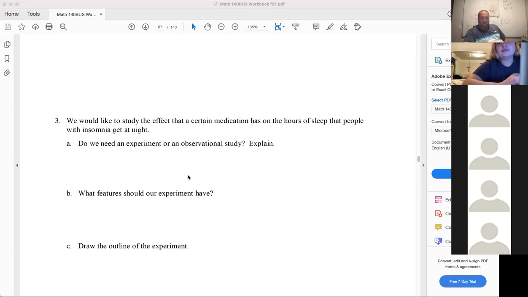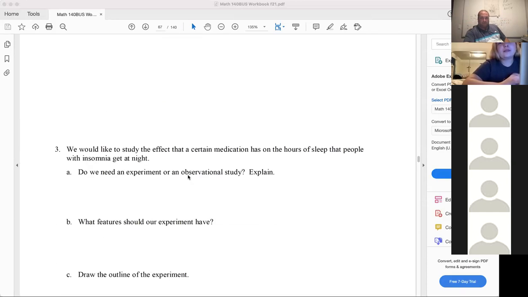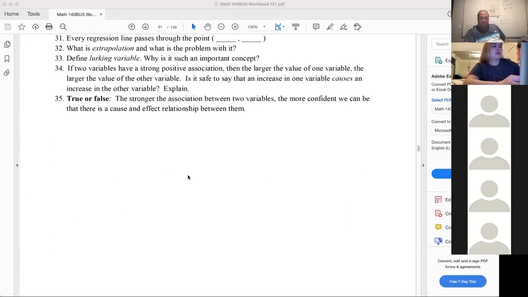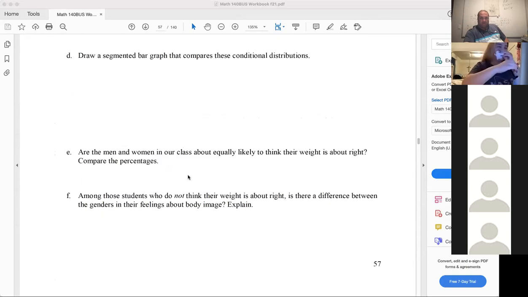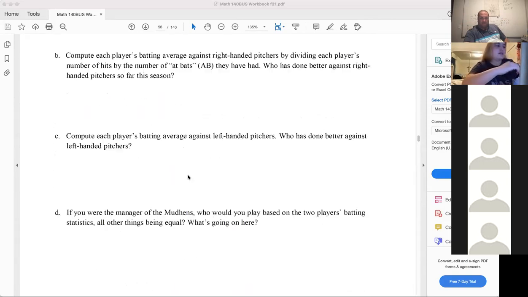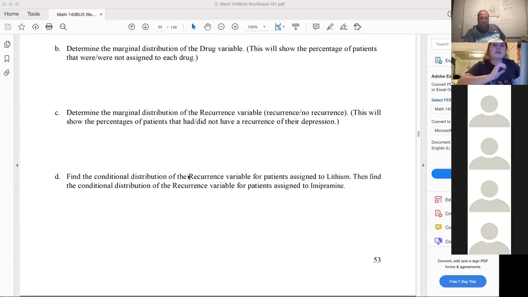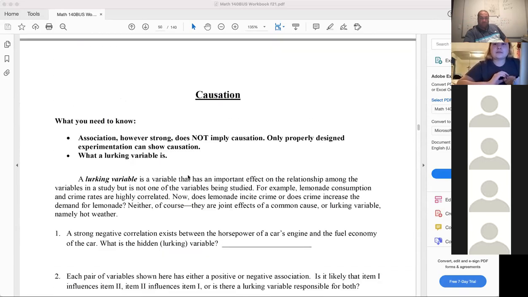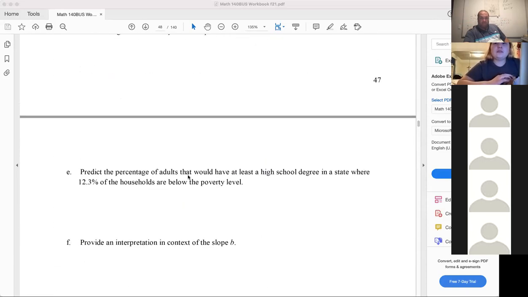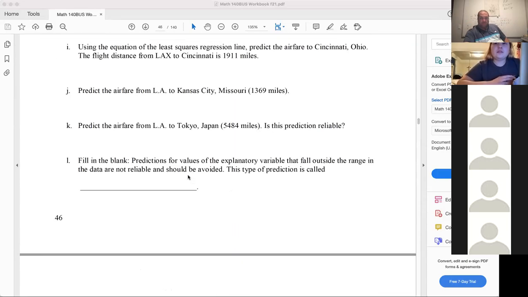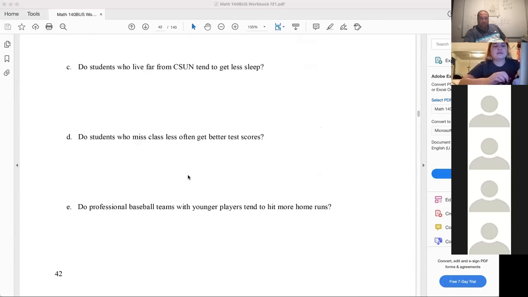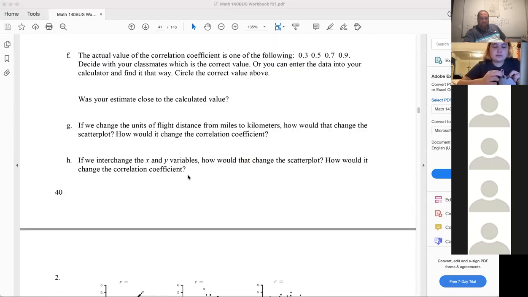And again, I'm not going to ask you to draw the outline of an experiment. That's it for 9. 8 and 9 were easy. Small, non-quantitative sections that are very conceptual. Just know your basic types of sampling and the features that we want to use for experiments, and that's very straightforward. 4 and 5, here we go. Let's have some fun.